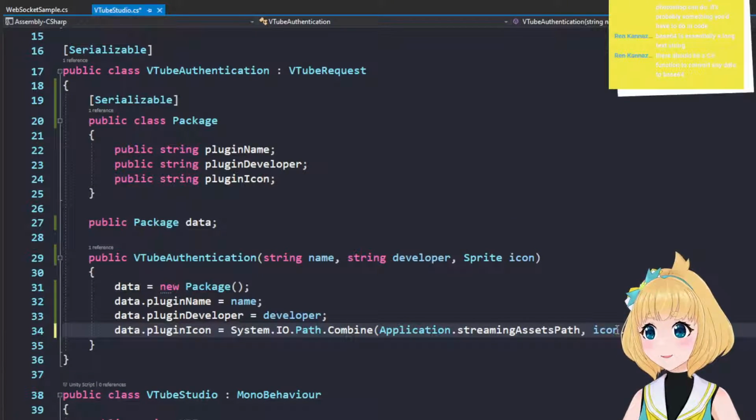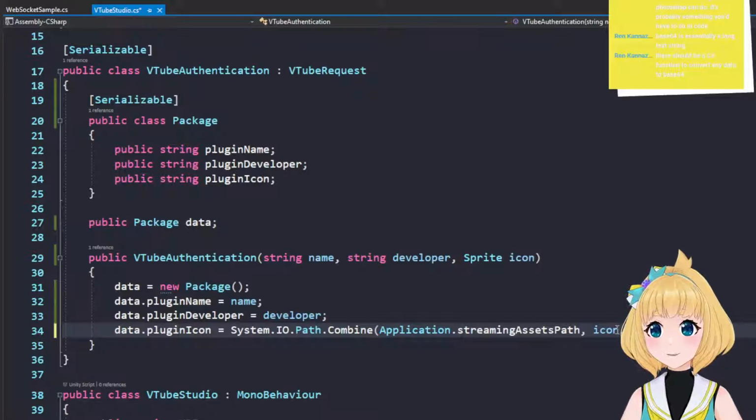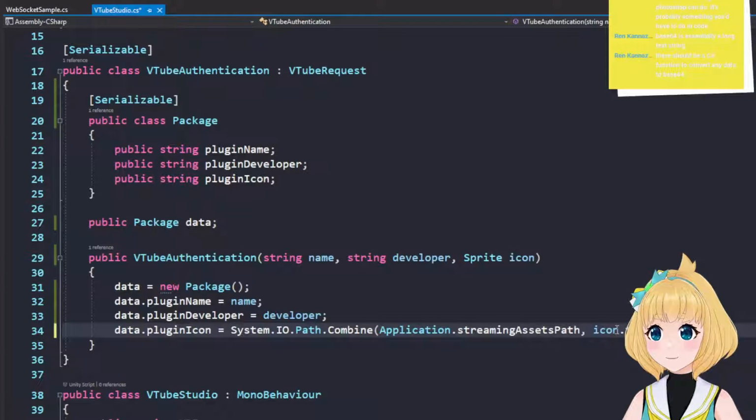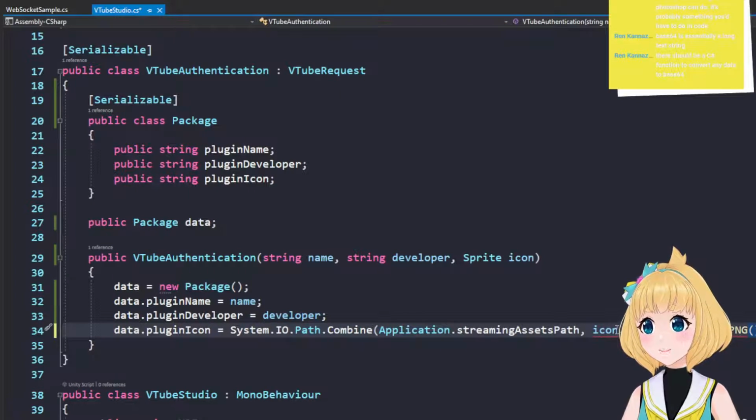Icon dot. I think there's like a data or you get the texture and then you say buffer or something. Oh. I wonder if that'll do it.